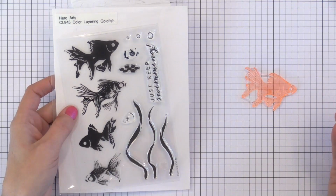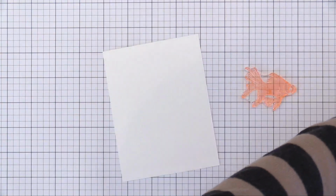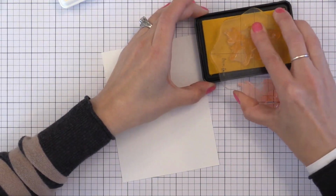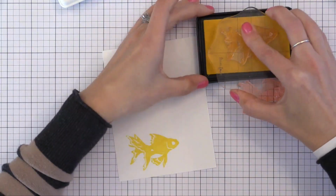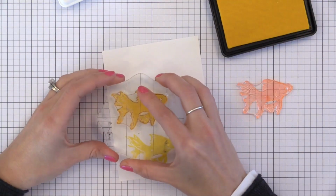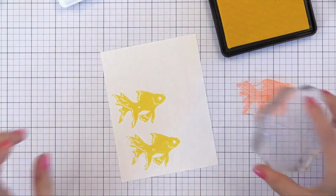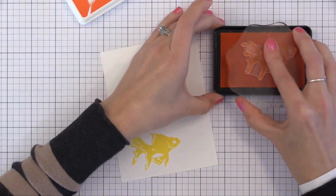This is the color layering goldfish set. Now you can color these fish any way you want. I decided to go with a yellow and an orange. I'm using some new Hero Arts bold hybrid inks today. This is the dandelion, and on top of it I will stamp the tangerine. My favorite color in this release of these hybrid inks is this yellow. It's a nice bold yellow that stamps nice and vivid, and it's really quite a unique color.